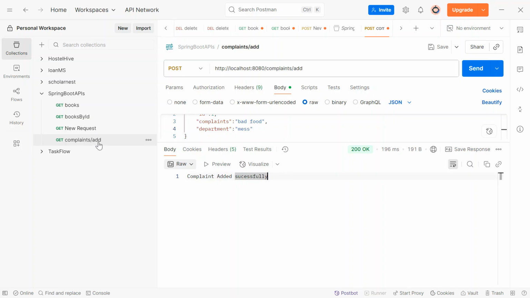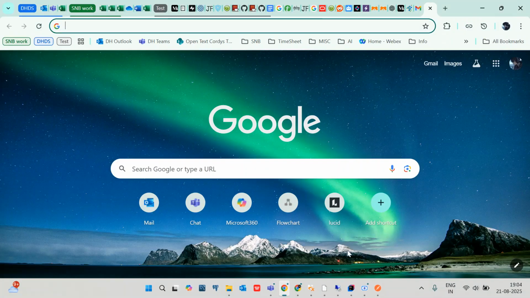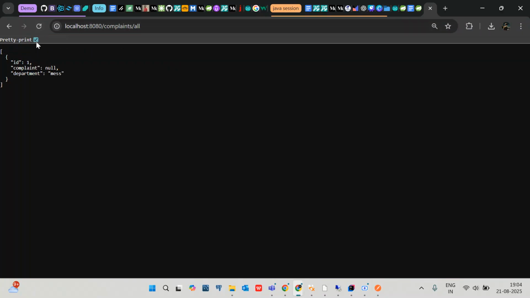And if you want to see the get complaint, you can go to the browser, or you can directly check it in Postman as well. See, we got a list of data, but complaint is null, null. So we are getting complaint as null.